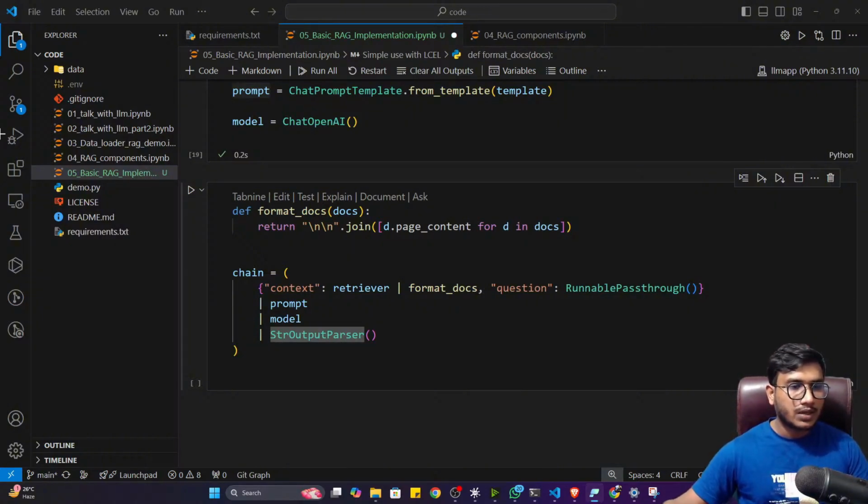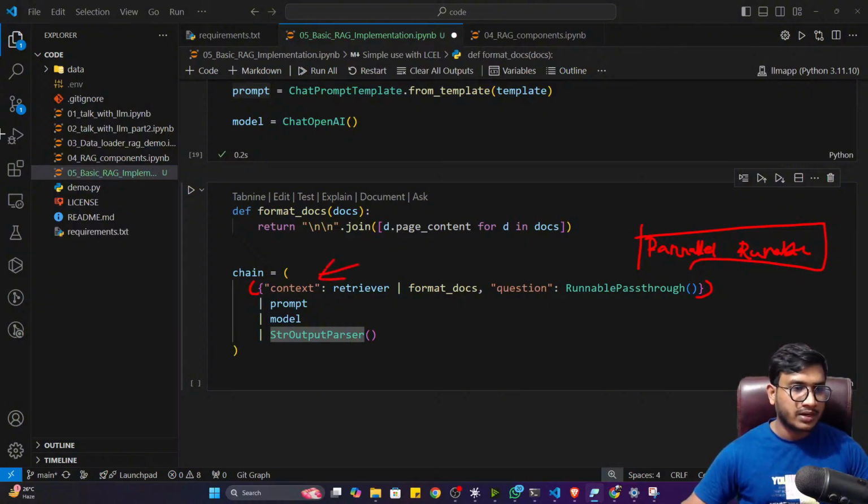First of all, you have given the bracket. So this bracket is called parallel runnable. I'll tell you what a parallel runnable is. It will run everything in parallel. You can see I have given too many statements.